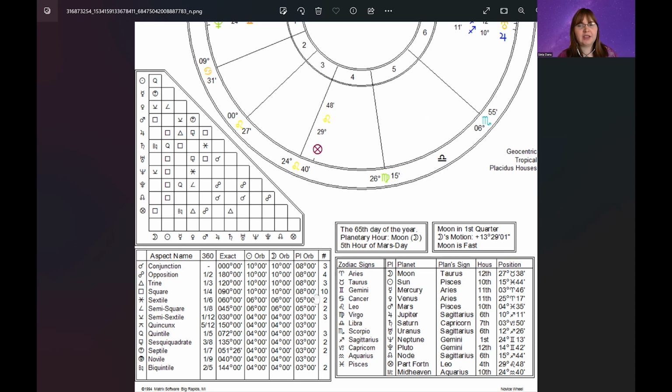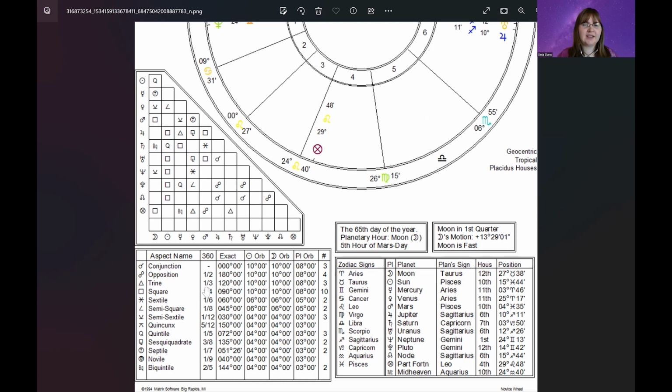It shows the number of the aspect in the chart. If you go down to opposition, it shows you an opposition is the circle cut in half, which means that it's exact when it's 180 degrees apart. And then you can see the orb again for each of those. The trine is the circle cut in 3 parts, which is 120 degrees. The square is the circle cut in 4 parts, which is 90 degrees. And the sextile is cut in 6 parts, which is 60 degrees apart. The semi-sextile is cut 8 parts for the circle, which is 45 degrees.